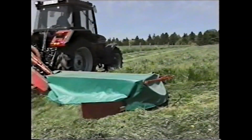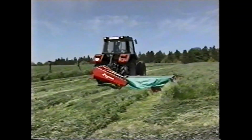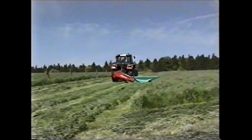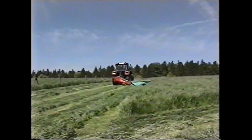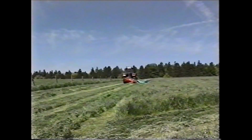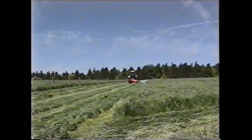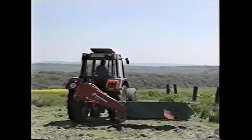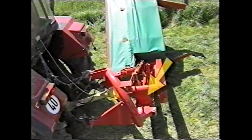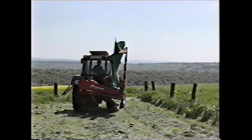Like all our side-mounted disc mowers and disc mower conditioners, the TA236 is also equipped with a Kverneland non-stop safety release system. If the machine hits an obstacle, the cutter bar will swing up, back and over the obstacle and will automatically return to the working position without the need to stop. Easy and simple. When the machine converts to transport position, the gearbox is automatically pulled towards the center of the tractor, thus reducing the transport width by 23 centimeters.